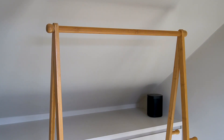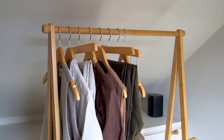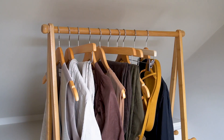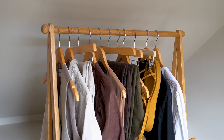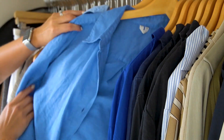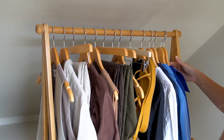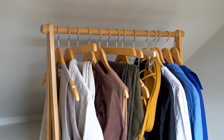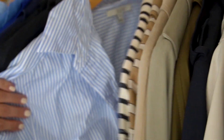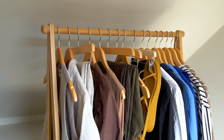My wardrobe mainly consists of neutrals of all the varying tones — from the plethora of beiges to earthy tones like browns, khaki greens, and even some mustard yellows and rusty reds, alongside the core colours like black, white, and navy. I do have a fair bit of blue in varying shades which has expanded this season. What I don't own are neon colours or bright so-called typical summer colours like bright pink, yellow, orange, red, or purple, and I don't invest much in prints unless it's stripes. I do love textures though — I love a crinkled fabric.